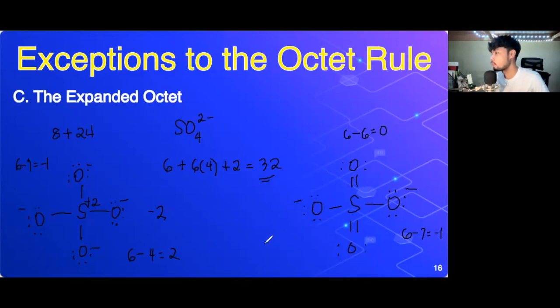For the central atom sulfur, we have 6 as the valence electrons, and we have 6 assigned electrons. That would give us a 0 formal charge for our sulfur atom. So the total formal charge of this structure is also -2, which is also the same as the charge of the sulfate ion. So if we compare the two Lewis structures, this Lewis structure is a more plausible structure because it has fewer formal charges compared to this Lewis structure.